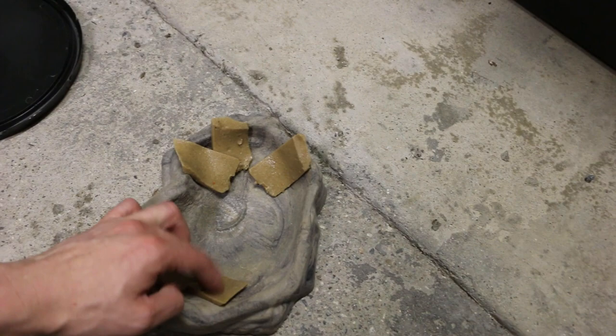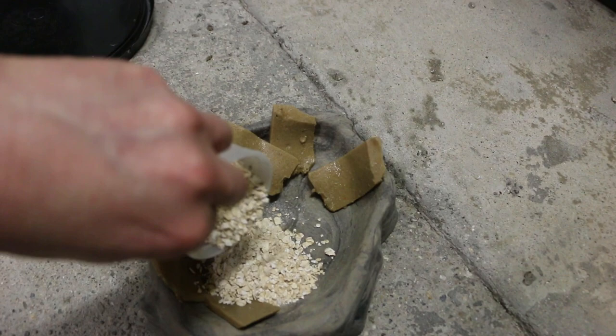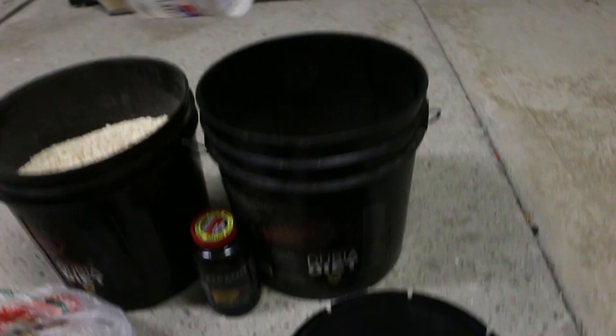Well, let's just leave some of that. And then some oats. Put some right here. I'm going to put some more in the enclosure, but I'd like to make this kind of fancy. Alright, and then we're going to get some alfalfa pellets.